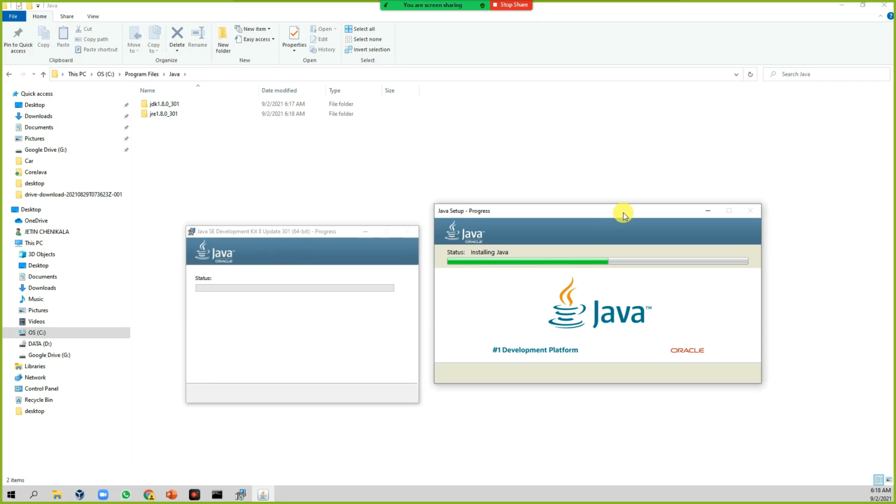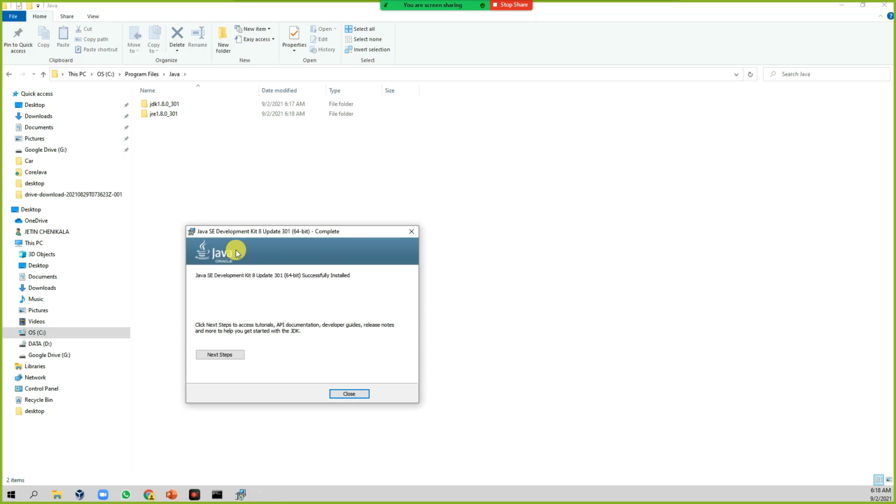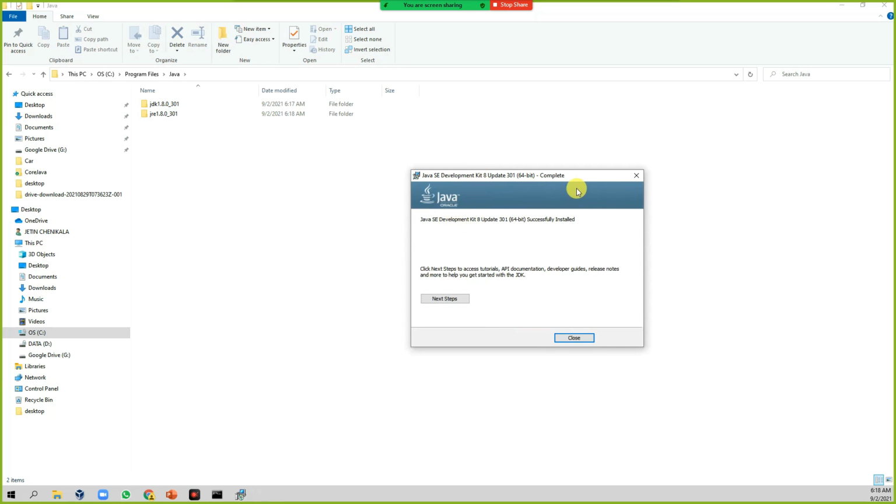So this is the way you can install it on your machine. Let's continue this installation process, and you can see who is offering this service. It's by Oracle. Yesterday we saw this logo, the Java related one. So once this JRE gets installed, you can see this kind of information.